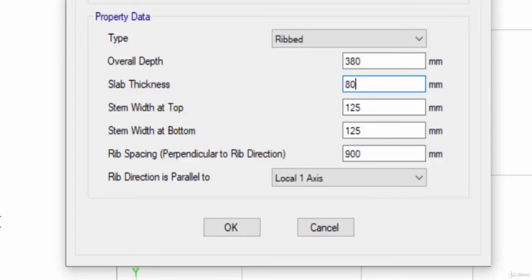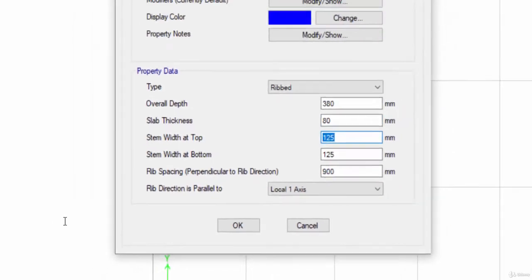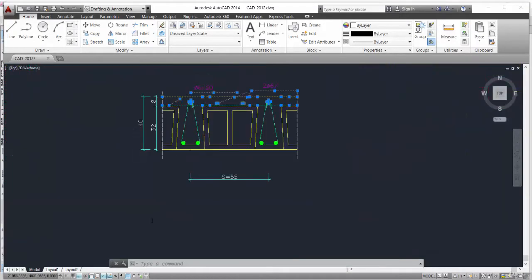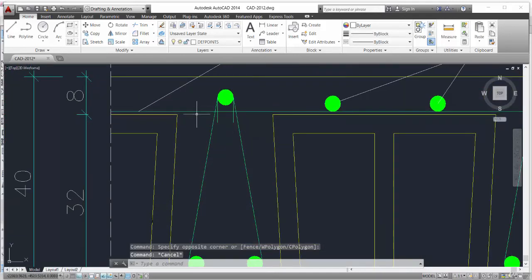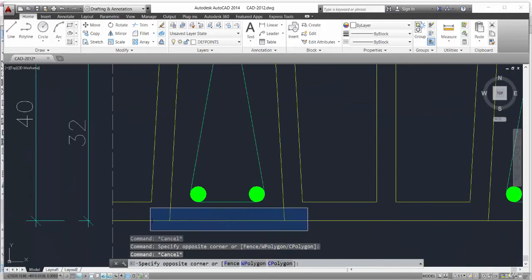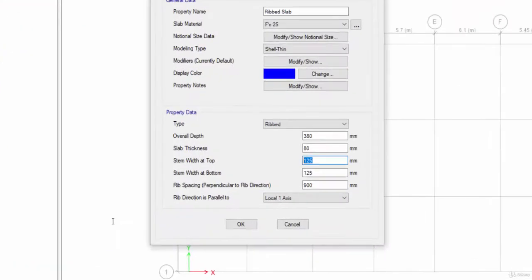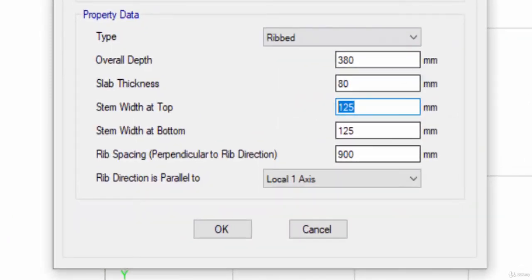For ribbed slab, we show here this section. This is the step at top here, and this is the step at bottom. Always for ribbed slab, the step width at top equal to 125, and the step width at bottom equal to 150.